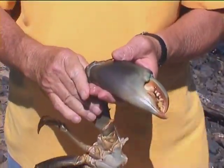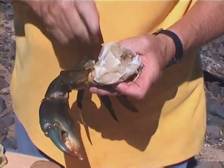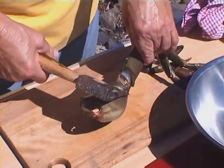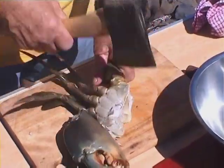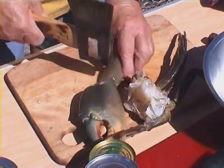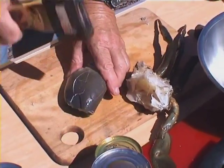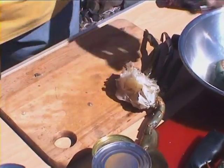Now as you can see there, those claws are very, very hard, and this is very soft, so if I was to put those both in together, this will cook quick and these will be raw. So what I'm going to do, get my little chopper, and I'm just going to chop him off there like that. Now we don't want to waste any of this little crab, because they are very tasty. Now we're going to crack that so we can eat it. Just like that. Isn't that going to be good?